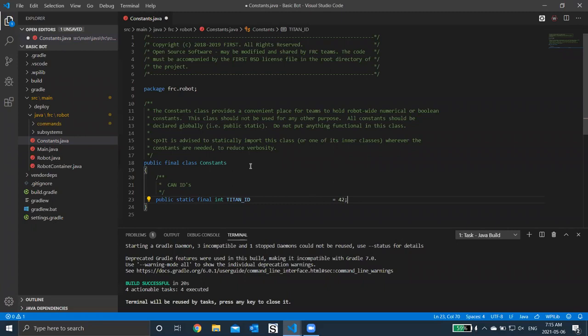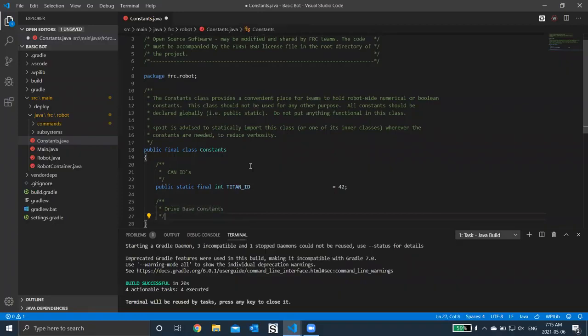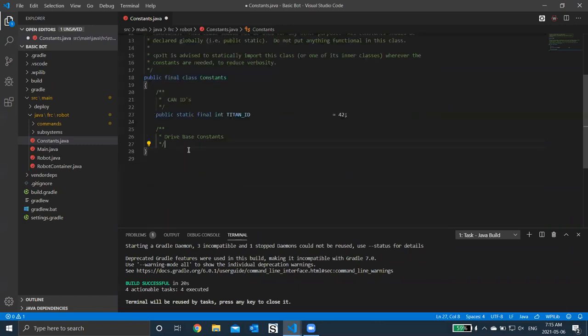Although if you changed it to something else, then you'd have to put that CAN ID in. So now we're going to focus just on the constants that relate to the drive base. There are two main subsystems that we're going to program here. There's the drive base, which is driving the robot around. And then there is the object management system, which would be the elevator. So we're going to have two sections of constants.